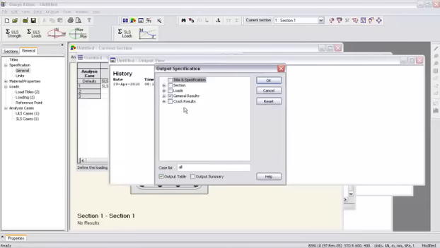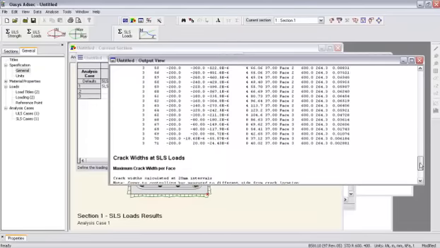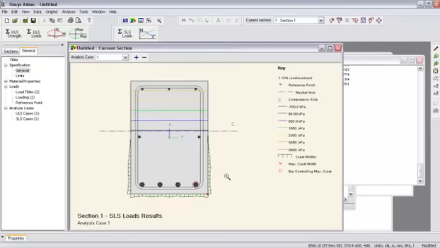We can rerun the serviceability limit state case, and we can see we now have actual cracking values, and you can see the cracking on the section, the rebar governing the cracking, and the point of maximum cracking. We're working on the new version of ADSEC, which is aiming to get around some of the EC2 cracking limitations, so we will be getting crack values under Eurocode calculations. That's due out in a couple of months' time, so keep an eye out for that.